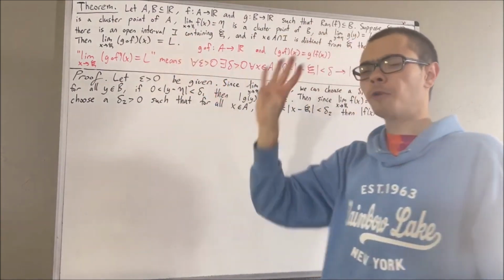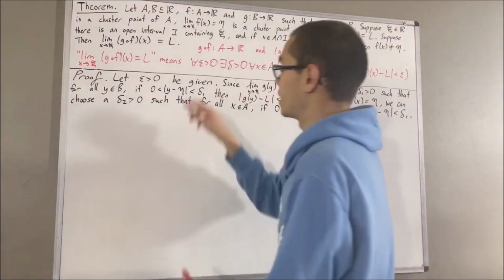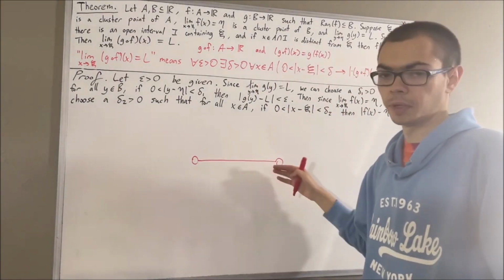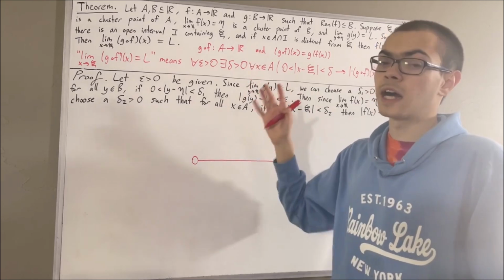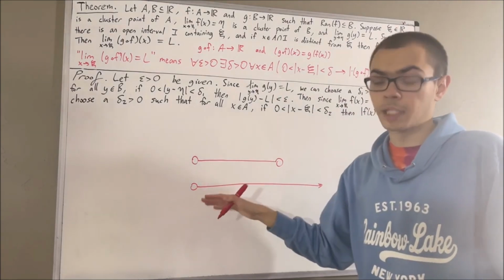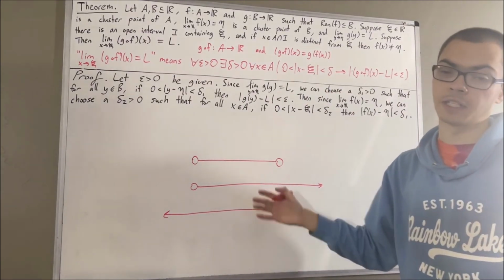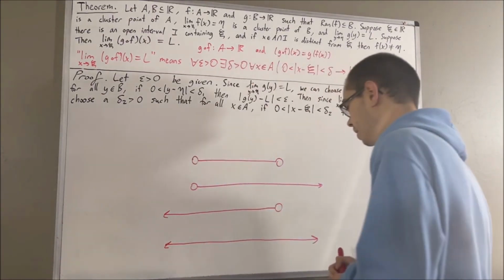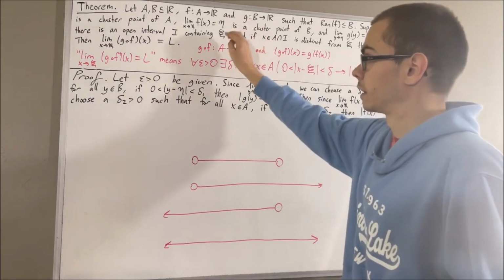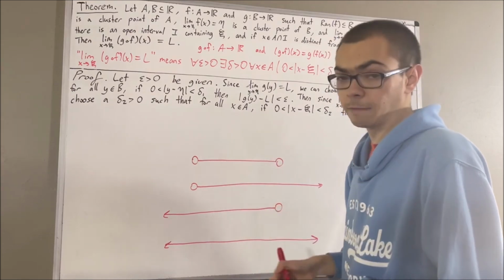Now, there are 4 possibilities of what I could look like. One possibility is that I is bounded, and so in this case, it would look something like this. Another possibility is that I is only bounded below, so something like this. Another possibility is that I is only bounded above, so something like this. And the final possibility is that I is unbounded, which means I is the set of all real numbers. Now, we know that psi belongs to I, so I'm just going to arbitrarily label psi in each of these 4 cases.